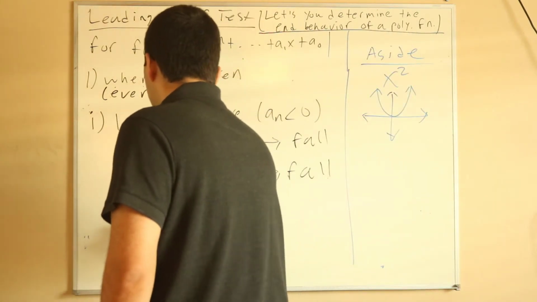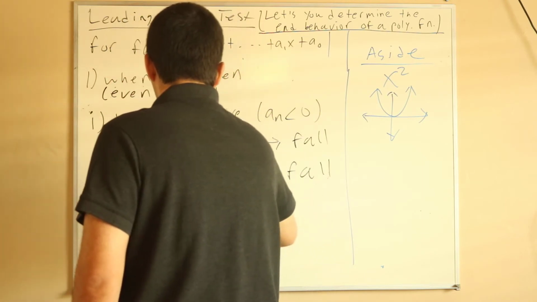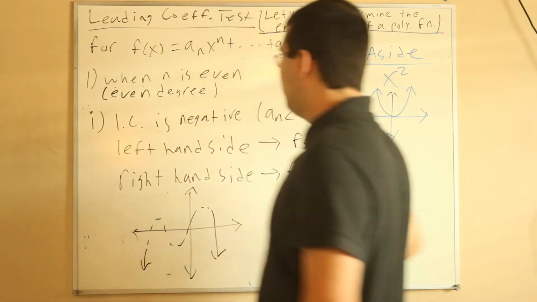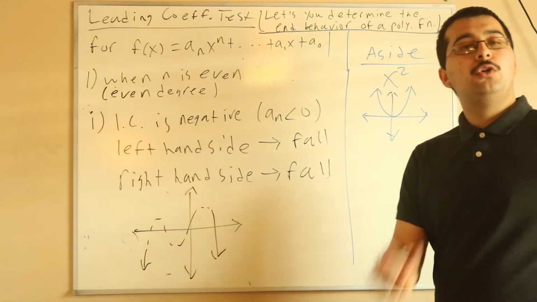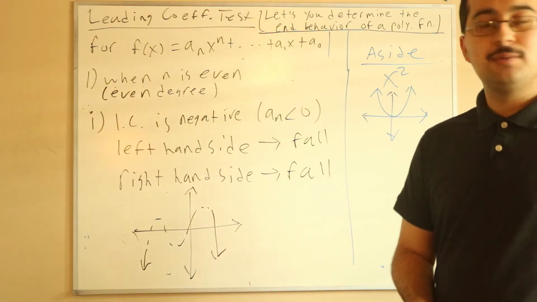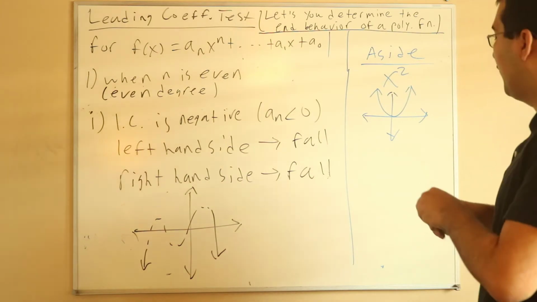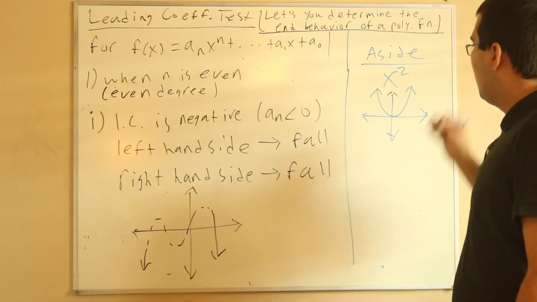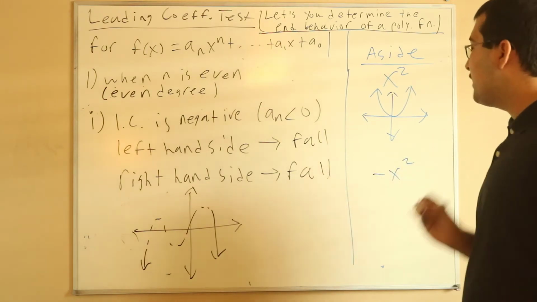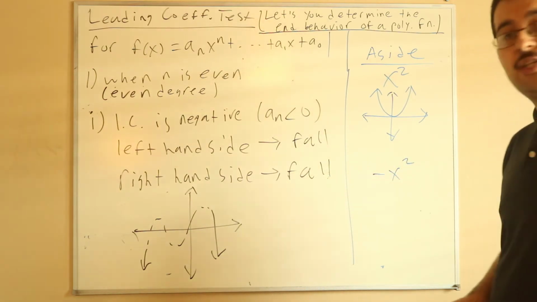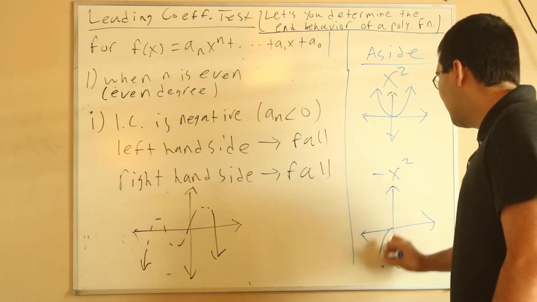So a quick visual example will be something like that. Both the left and the right-hand sides will fall. Again, no understanding of what's going on in the middle. Now, going back to our quick aside board, we understand the x squared graph looks like this, and because we understand how translations work, we also understand how negative x squared looks. It is just an upside down parabola.